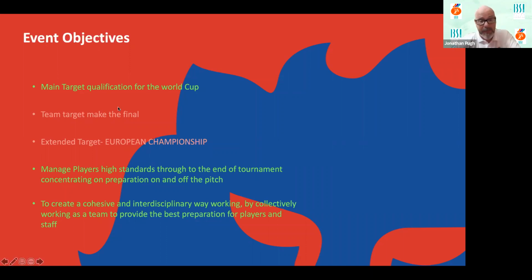We wanted to make the final. Obviously, we didn't. We lost in the semi-final. And we wanted to win the European Championships, which is why we were there, but we didn't either. But we wanted to manage the players to a high standard throughout the tournament. And we wanted to concentrate properly on our preparation off and on the pitch, which I think we did really well, and create a cohesive and interdisciplinary way of working. So essentially, we wanted to work together, staff and players, with no stone unturned, really.